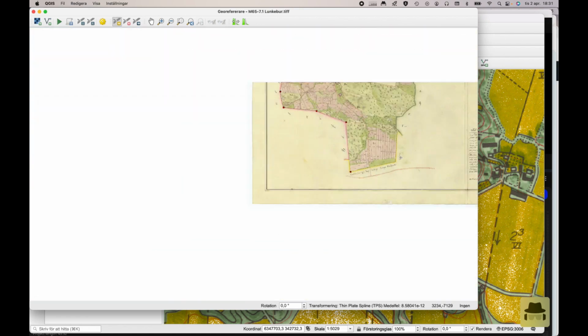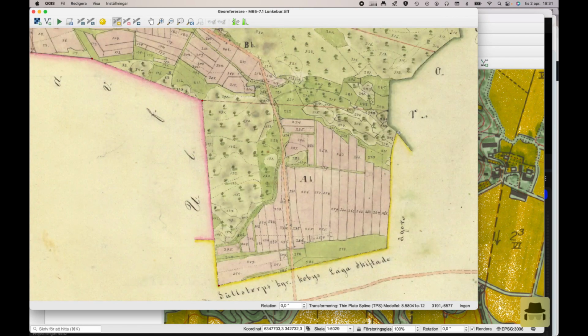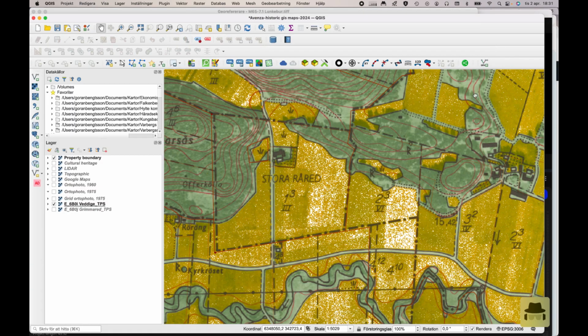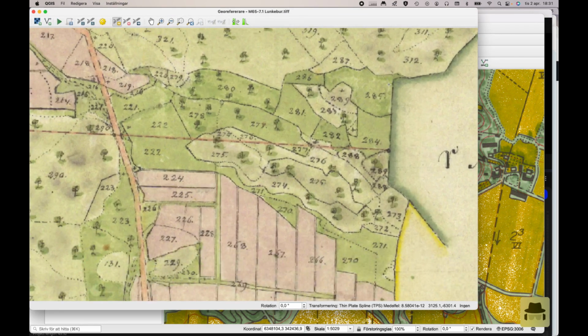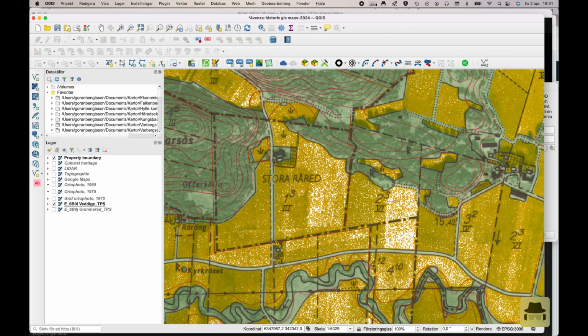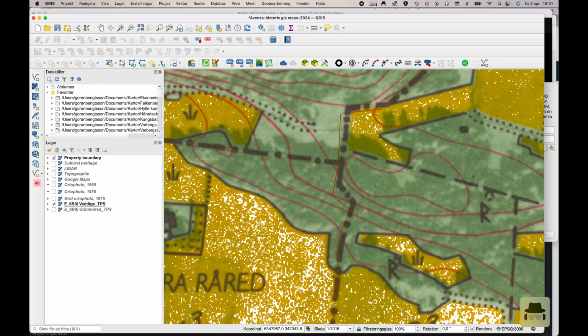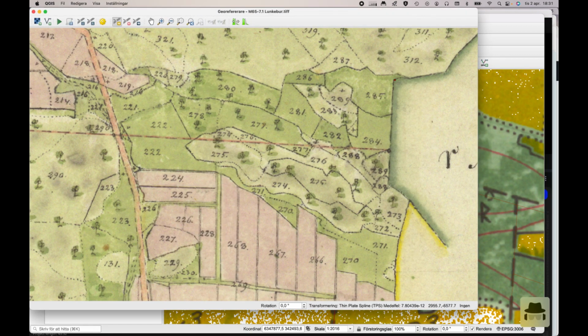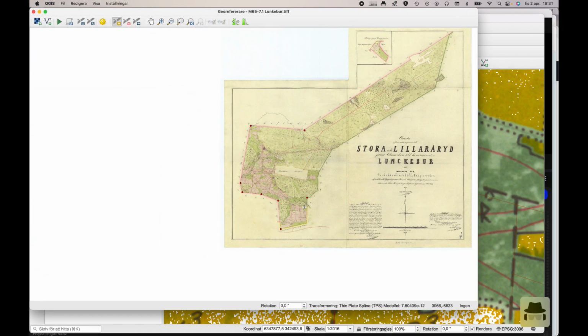So it should be that structure, but I think we go for this instead. Okay, we have some point, and that is enough to make a first roughly rectifying.